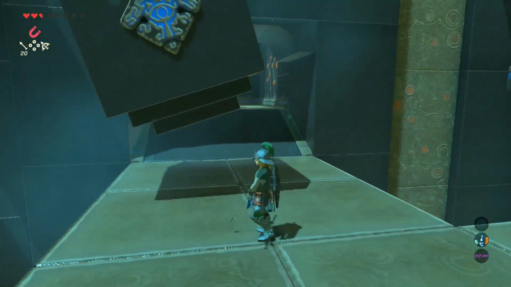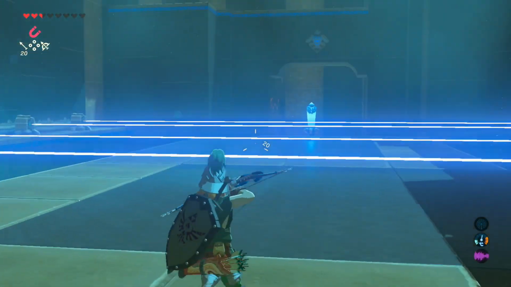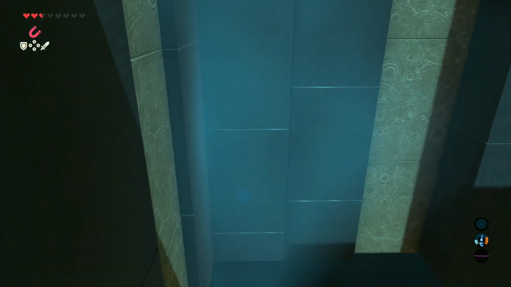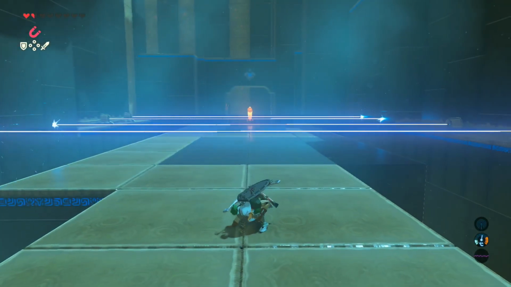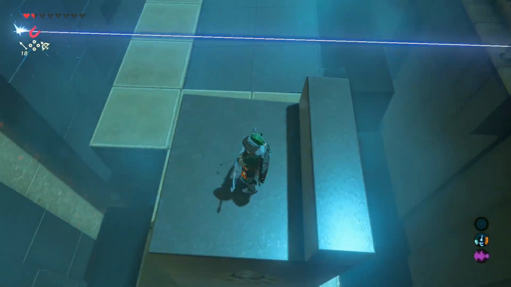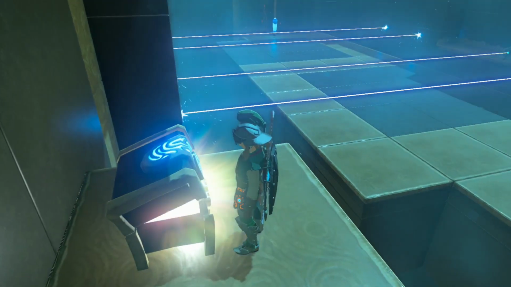Does this come up? Oh, it does. But I need... Oh, man. No! Right. Let me switch my bow as well, because I don't want to be breaking that. For good's sake. I know what I'm doing, but I just want the chest. Can I have the chest? Where you at? Aha! Have that. There we go. I'm so smart.